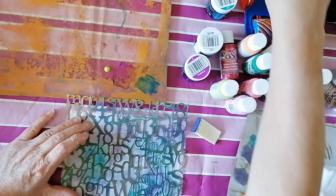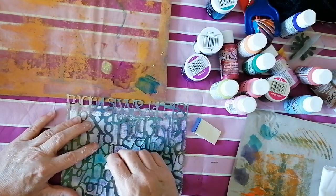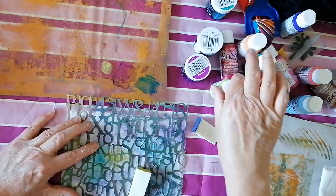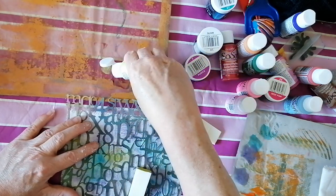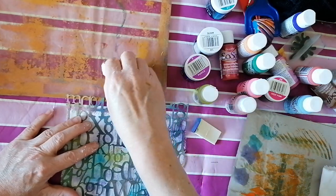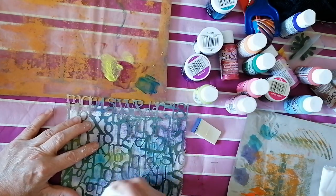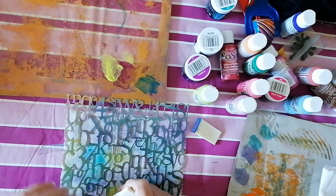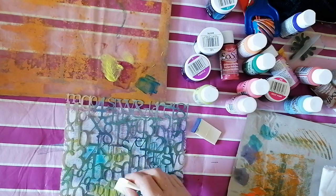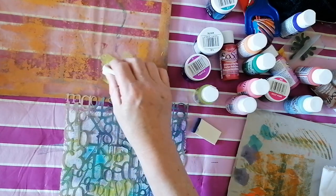I have to get a clean sponge, really. Grab a bit of sponge box here. Actually, that's showing up really well. Right. I don't want to put too much out in case it wouldn't show. But it does. So much paint on that stencil. I need to give it a wash. Mind you, I'll say that fabric paint's sticky, so I guess it has to be to stick to the fabric. Who knows?